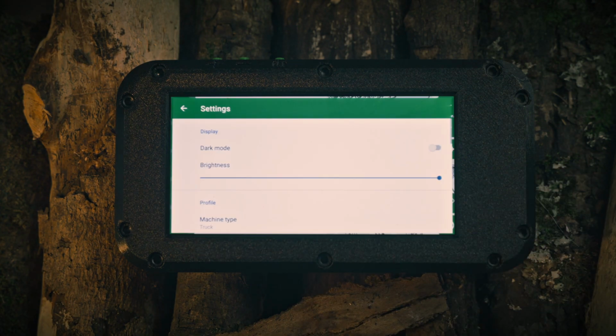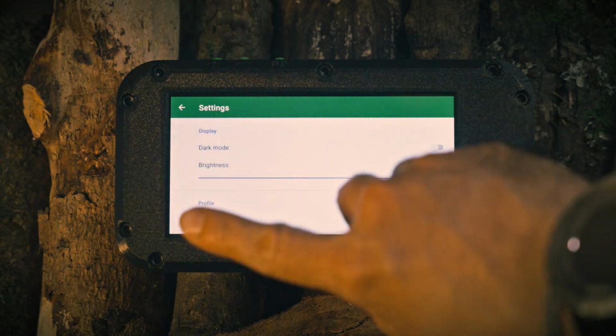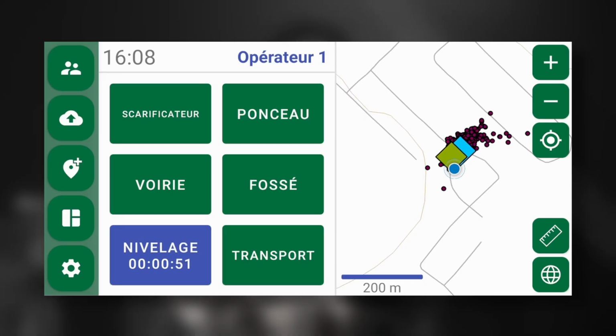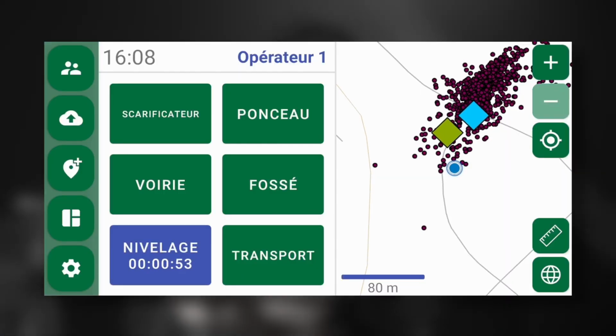The last button on the left simply allows you to access the configuration menu, but this part will be described in another capsule. Now, let's go to the right-hand section. If you click on the plus at the top, it zooms in, as you might expect. The minus is a zoom out.